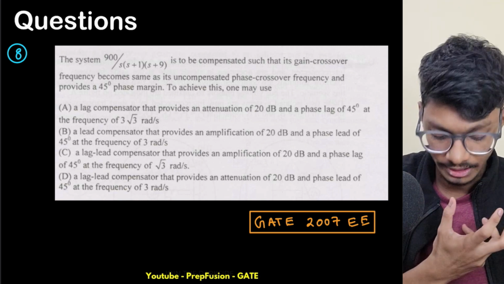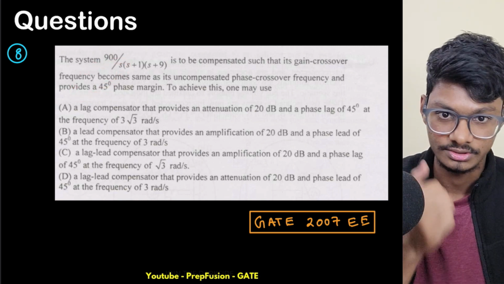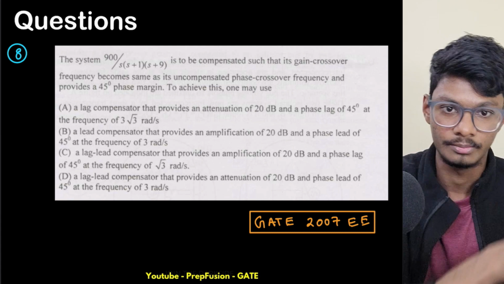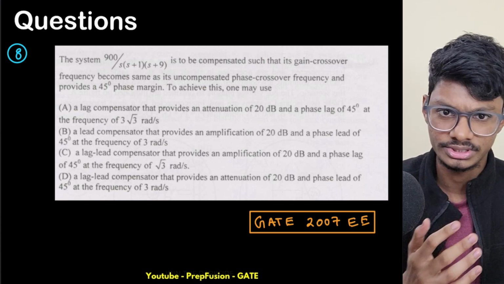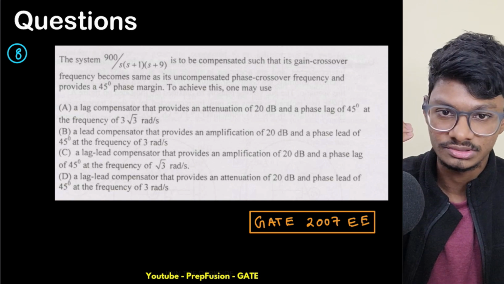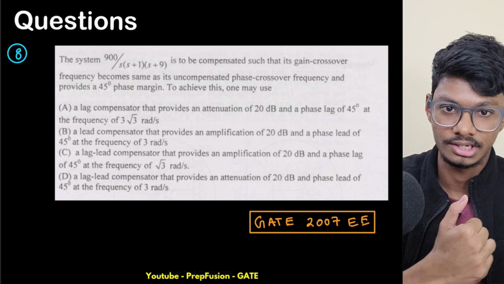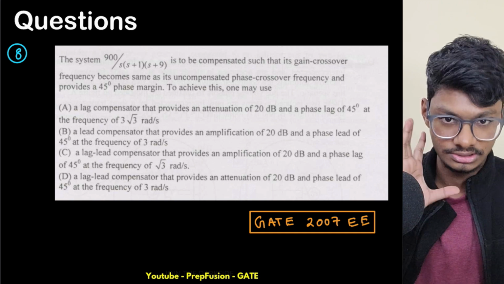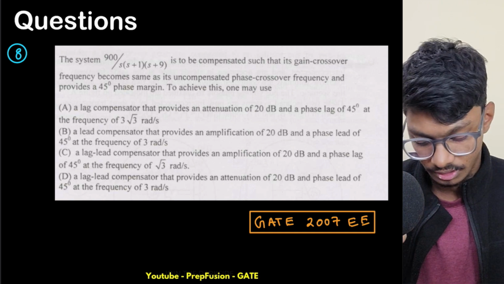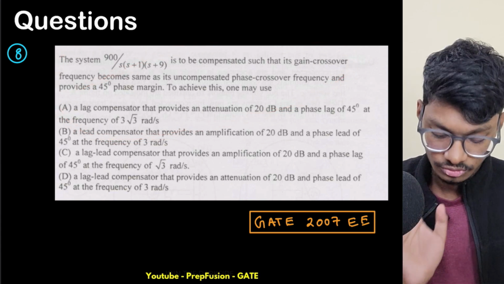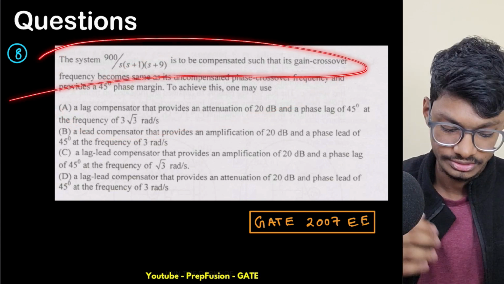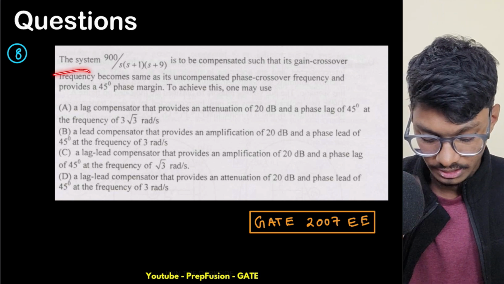If you are not able to grasp the concept in the first go, then you can mark it for review and come back to it in the second round. That would be better if you are getting stuck, because don't waste too much time. This will remain in your subconscious mind, and when you come back in the second round, it may so happen that some concept gets clicked in your mind. So that is how you solve this question. It may at first seem intimidating, so just proceed with whatever the question has told us to do. Let's read the question.